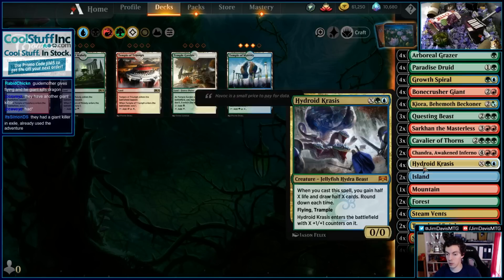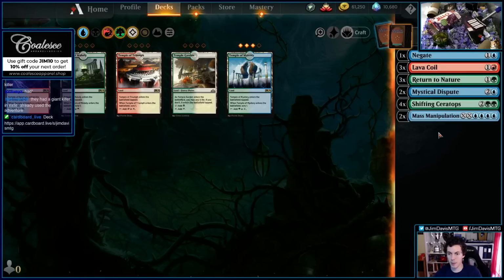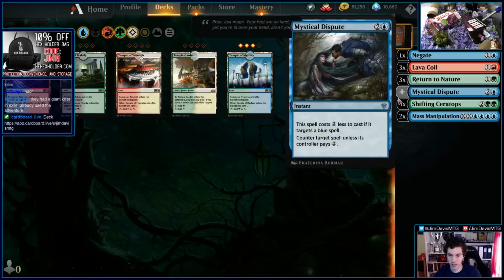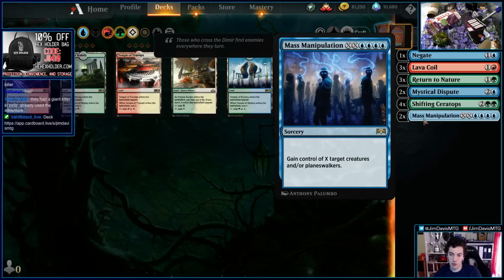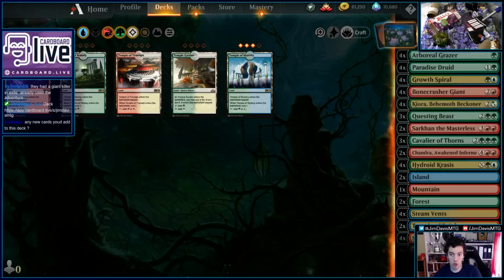Kiora's great. Krasis is great. Chandra was really good. Sideboard. I think the sideboard's fine. I'm not exactly sure what I want. I need to know more about the metagame. And obviously the metagame's about to change. But I like a few counter spells. I like the removal, like Disenchants, like the Ceratops. These are probably fine for like big crazy games. But overall, deck's super sweet.